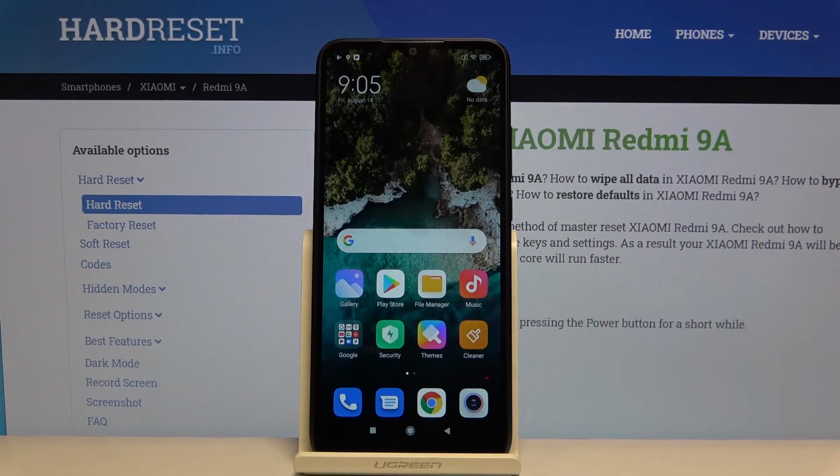Hi everyone, here we've got Xiaomi Redmi 9A, and let me show you how to check IMEI info and serial number. So we've got two options to choose from. I will show you both.